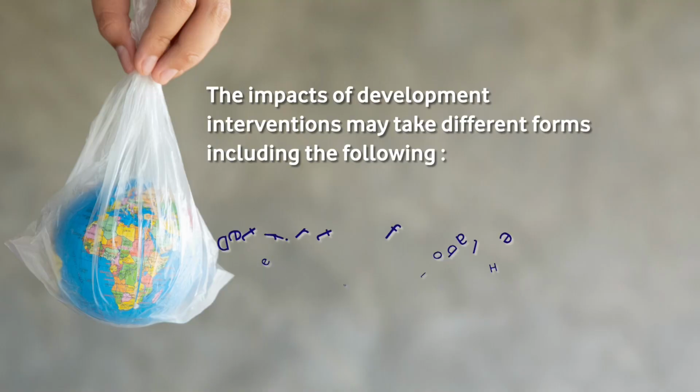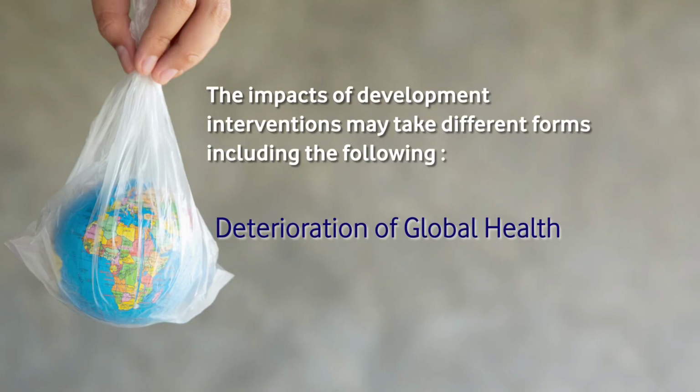And we have seen that if environmental impact assessment doesn't take place properly, there are a lot of problems which occur after the project is completed. Then there is a deterioration of global health, the health of the people in the long run, if all these factors are going on, or if there is environmental pollution, there is a lack of adequate water, sanitation, it may lead to several types of diseases in the people. There is a global climate change occurring because of these factors, economic recession. So, these are some of the common impacts which have been seen because of these development activities.